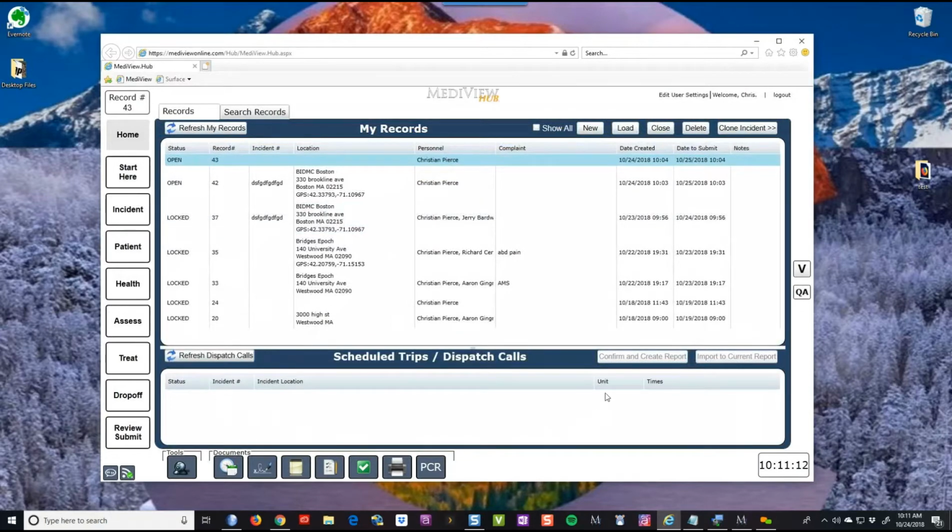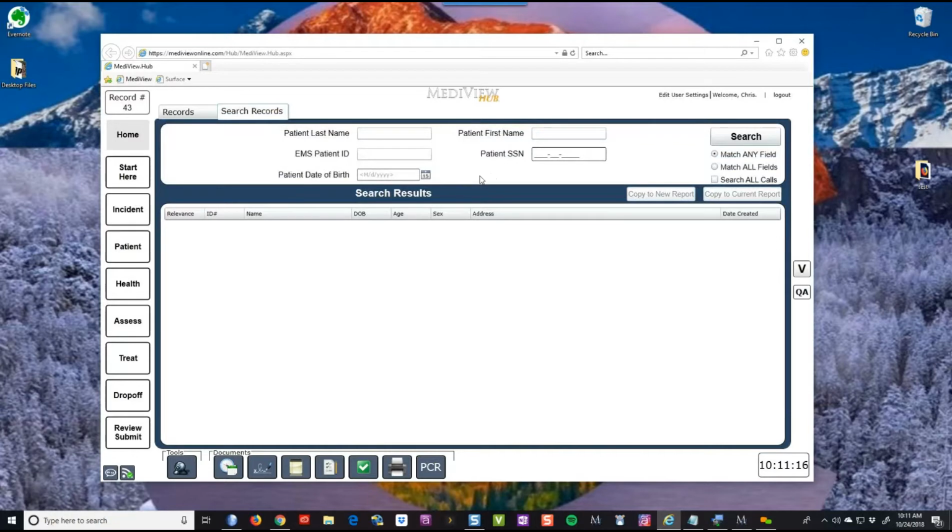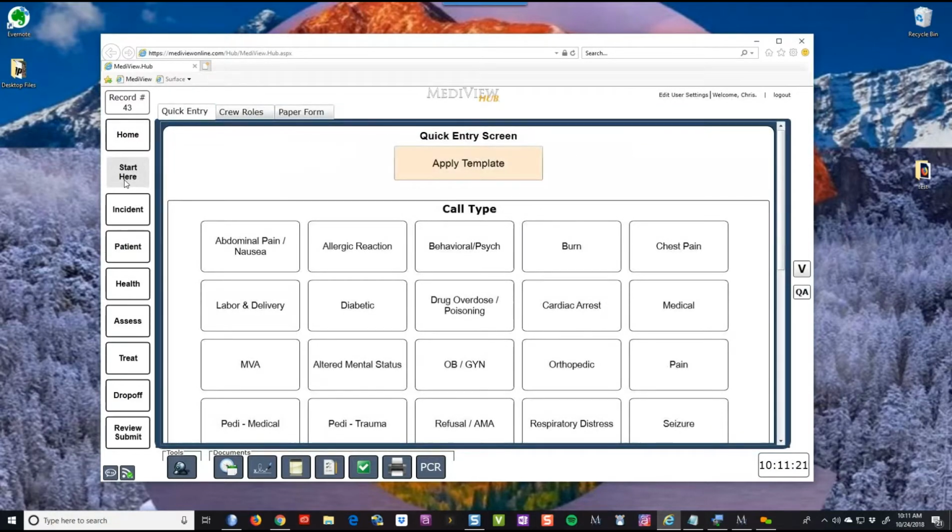When you're using it in combination with your CAD data along with searching for frequent flyers whenever you have those, and you're using templates all in combination, there's no reason why you shouldn't have the minimal amount of time it takes to do an EPCR, be your Guinness Book of World Records from using the system. Because if you use the templates the way they're supposed to be used, you'll be able to shave off a lot of time there.